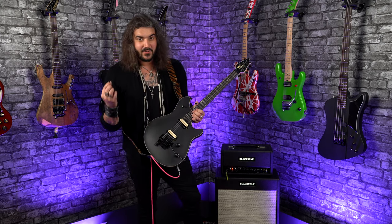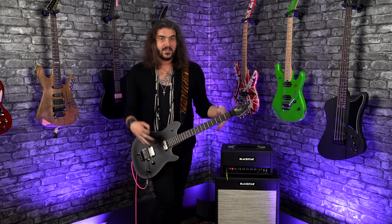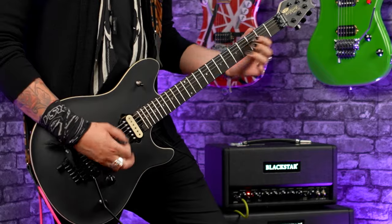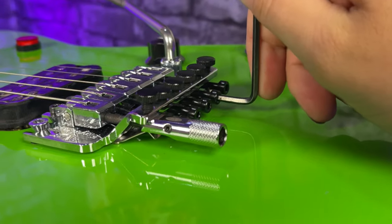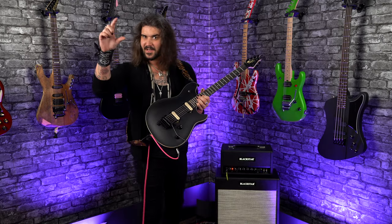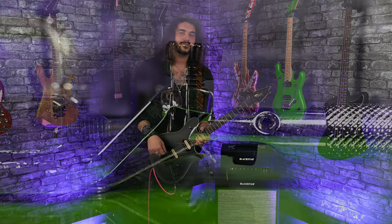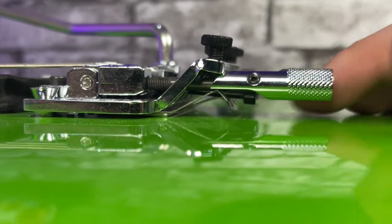With that, a lot of people don't realise: the way to perfectly set up your D-Tuner is to undo the locking screws up top and then tune as if your guitar is going to solely stay in drop D. Set it up, lock it in, and stretch the strings and everything in drop D with the D-Tuner out and disengaged — so the fine-tuner is just pressing against the string-locking screw that goes in the back there.